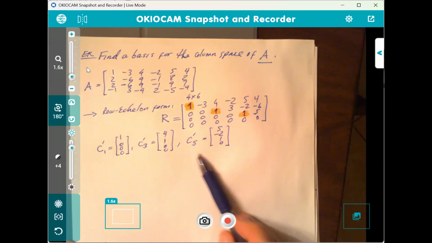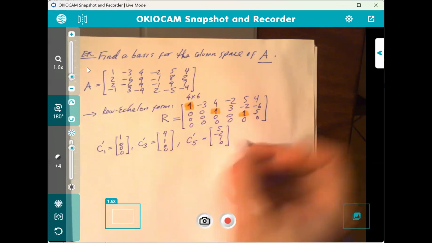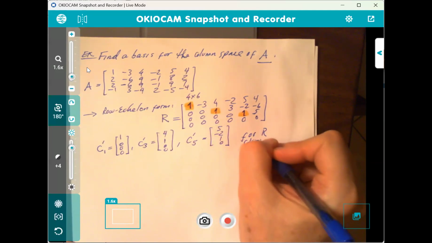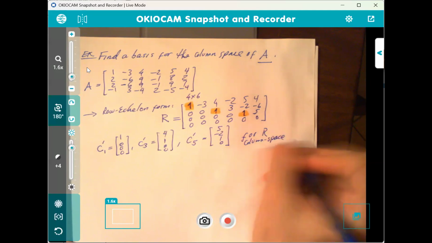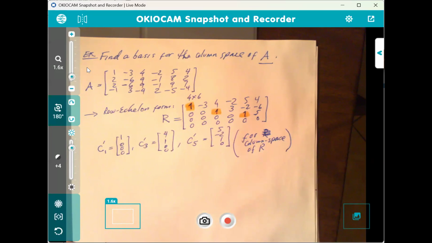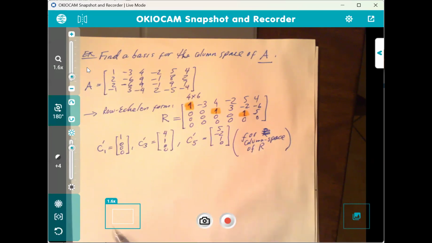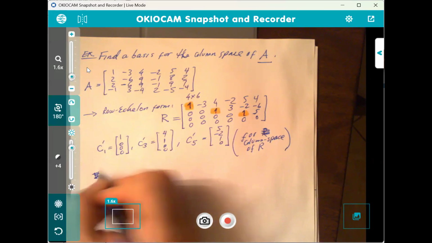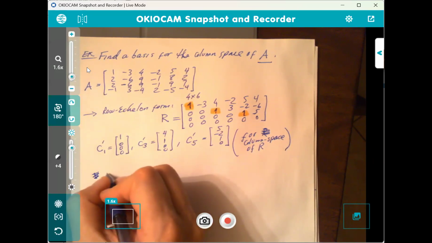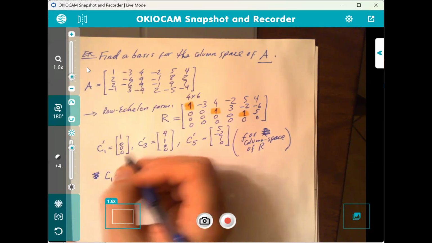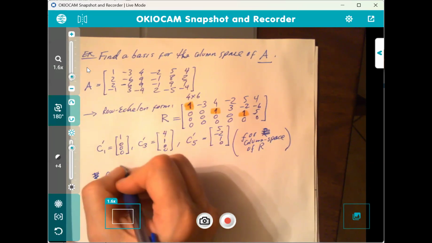These form a basis for the column space of R, right? Now, again, the corresponding column vectors of A are going to be, call it C. For rows, I use V like the book does. For columns, I use C. I think the book may use B or something like A, doesn't matter.